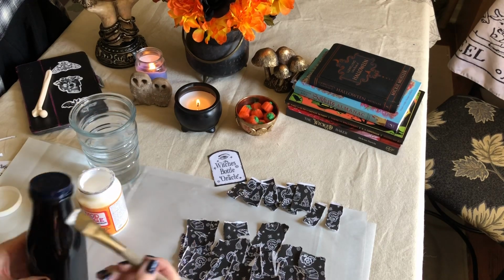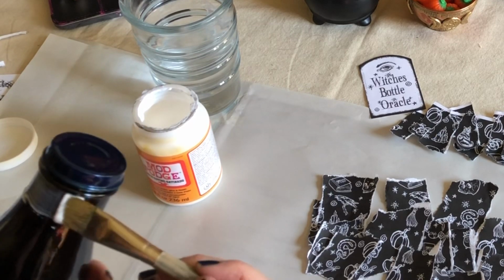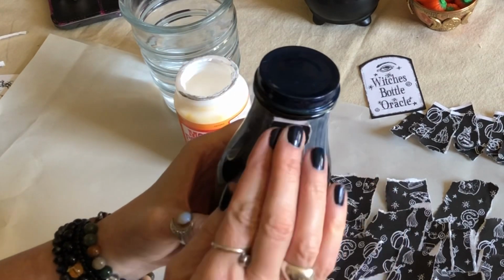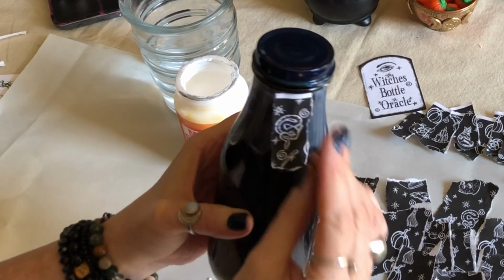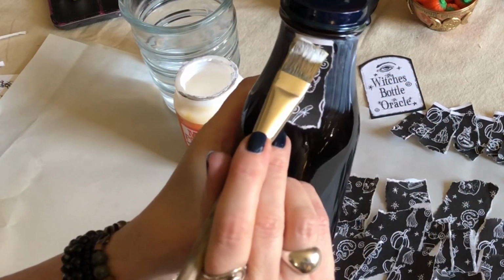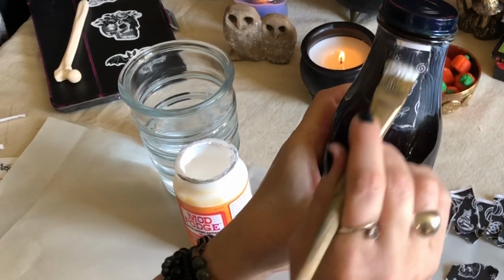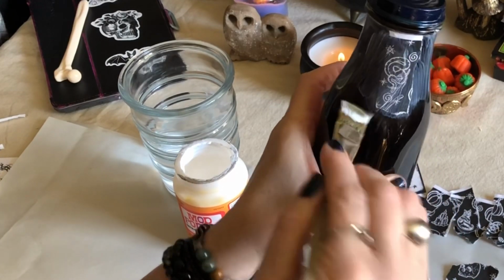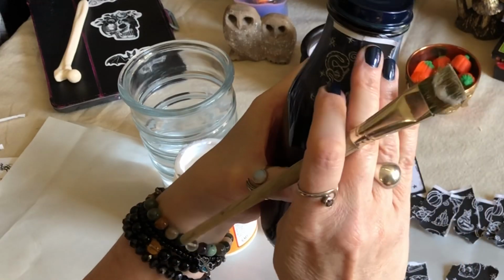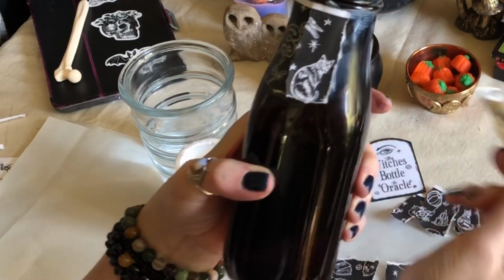So now I am going to start painting the Mod Podge onto the bottle, just in small sections, as you can see, and get just that top part, and then you can start sticking these on. That Mod Podge will hold that onto the bottle, and then you just paint it right over the top. Grab a little, there you go, and you just paint it right over the top, kind of push it into place. And that will adhere that to the bottle and seal it. I'll show you a few of these as I go in real time, and then I'll speed it up to get us through it. But sometimes I think it just helps to see how it's done.